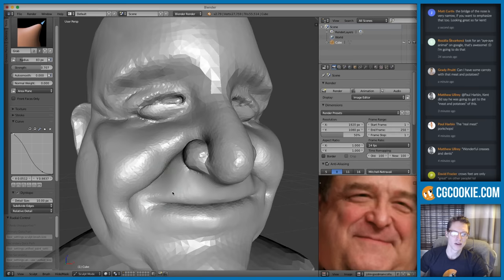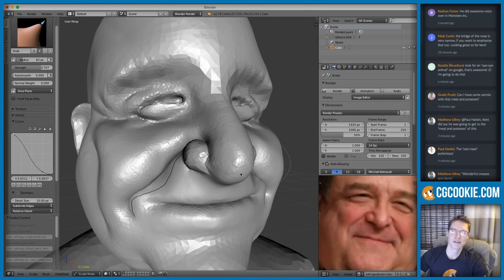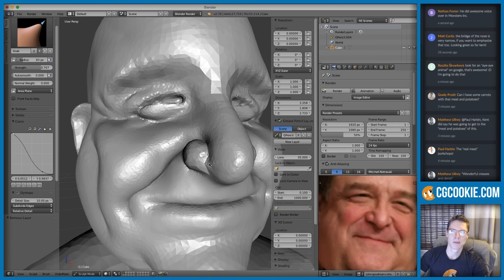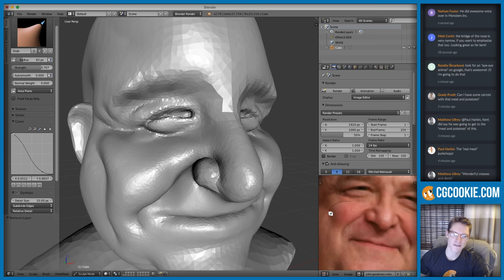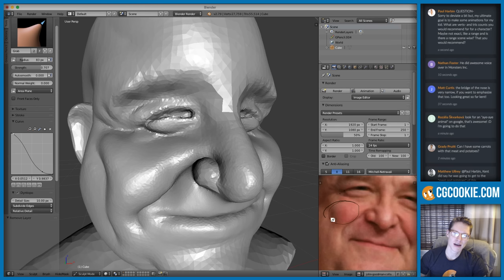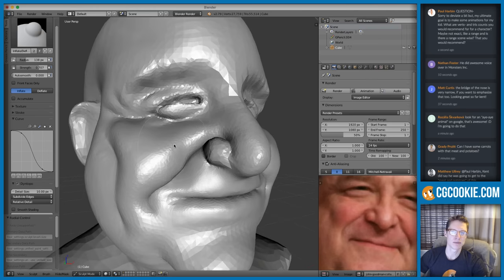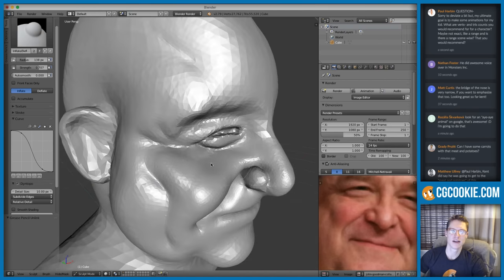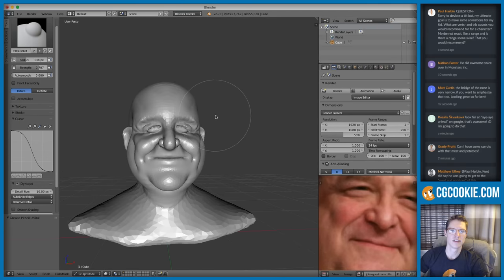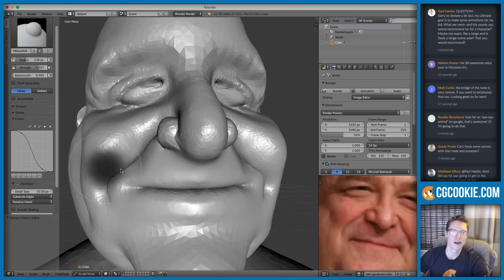All right, so I'm starting to get more of an S-curve shape. That's what I'm after. And with that, there seems to be a concentration of flesh right here in the cheek that manifests as a bulge. And so that's another distinguishing feature. Let's puff it out and make it pronounced. With my inflate brush, that'll be perfect for that. Okay, there we go.